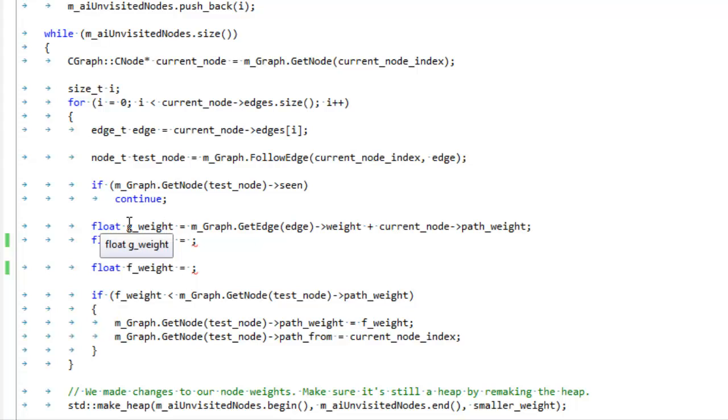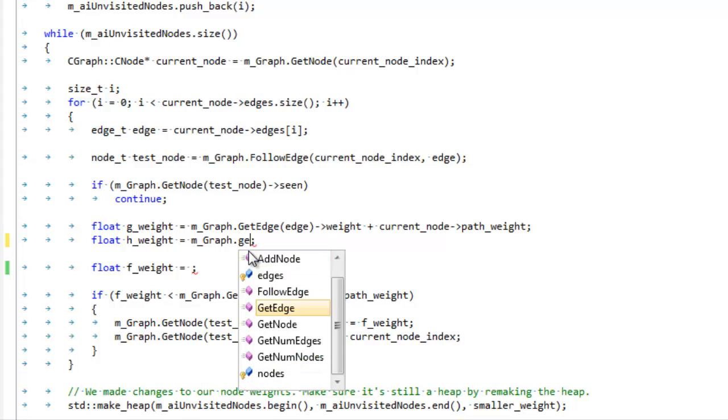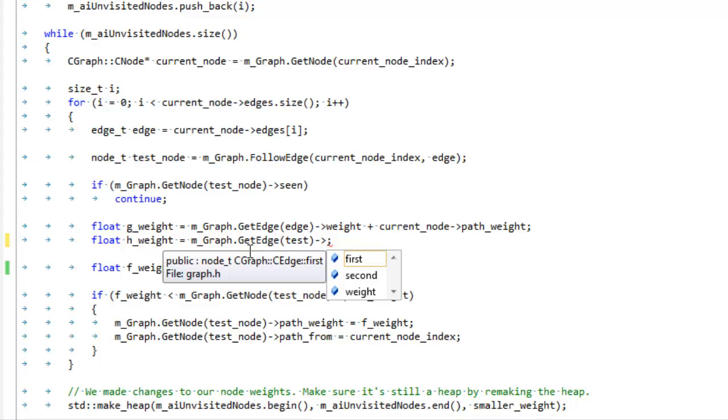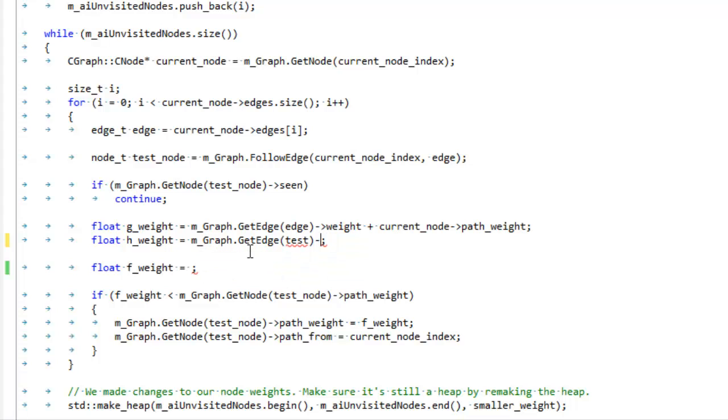So I filled out this part here. This is the part that Dijkstra uses, and we're going to add the h function for A star. And let's see what that will be. Let's get our test node, and find its debug position.